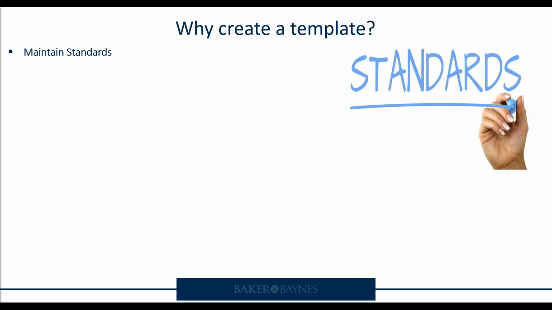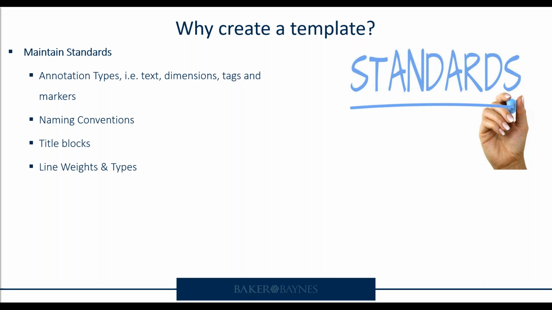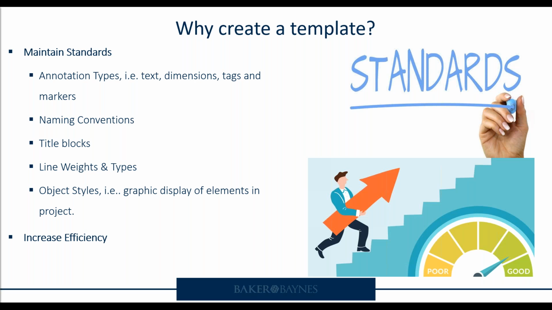So in terms of maintaining standards, this can be in the form of having things like your annotation types, naming conventions, title blocks, line weights and types, and also object styles, all pre-configured within your template. Then in terms of increased efficiency and saving a lot of time, this helps as you don't need to set up each project from scratch.